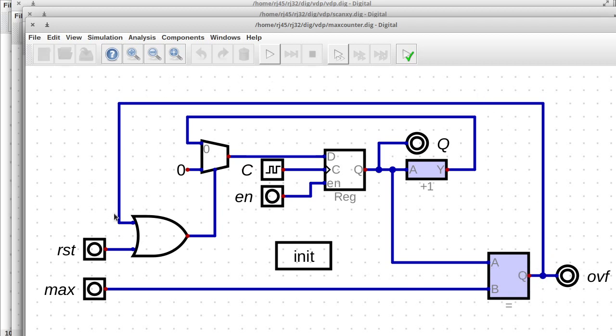And then on an overflow, it goes to this multiplexer that will select either the incremented value if overflow is not true and reset is not true, or it will set it to 0, meaning that we've either overflowed or we're resetting. And all of that takes effect if the clock goes high and the enable signal is high. So we can actually test this out.